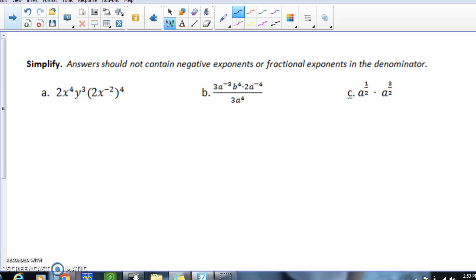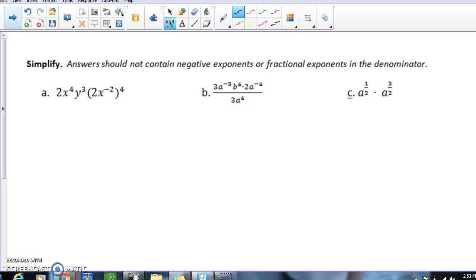Okay, I just started off with the basics of remembering exponents, remembering our 3 exponent properties. Meaning when I'm multiplying variables, I add their exponents. When I'm dividing variables, I subtract their exponents. And when I'm going power to power, I multiply. Okay, so very similar to so many things we've seen lately. These are just cycling back. These exponent properties that we dealt with before have now come back and we're dealing with them again.